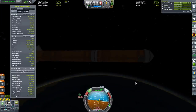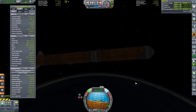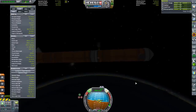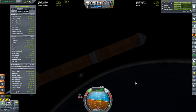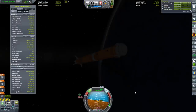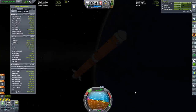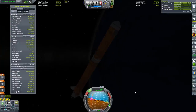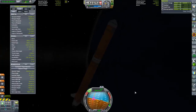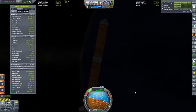This is a second generation of the fuel tank design, because we decided we didn't want to be removing solar panels anymore. So we shrunk the whole thing down, added a probe controller to the first stage, and — perhaps most significantly, because we're going to be using this as a vessel for transporting fuel — we added some parachutes and control for that first stage. So in theory, we should be able to recover this and save some money, hopefully.